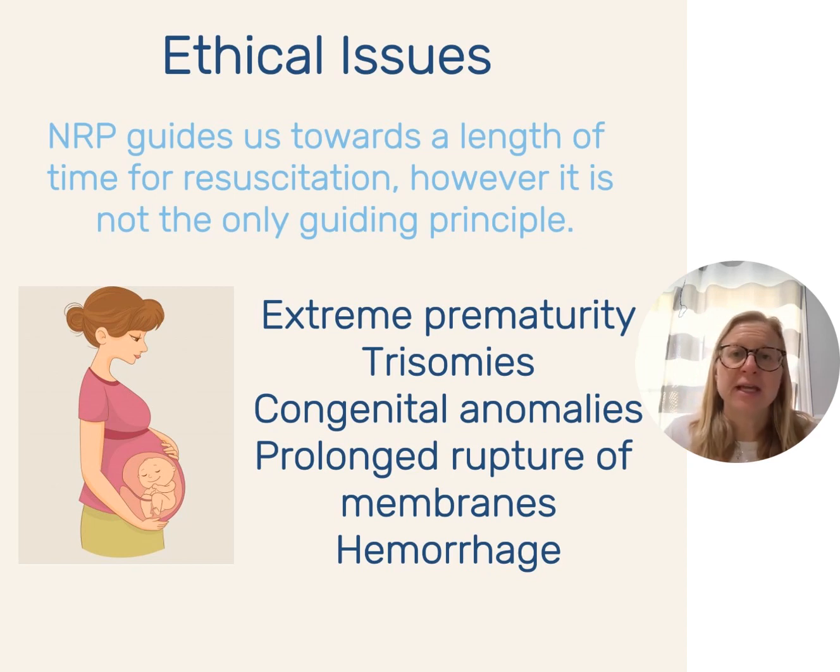The other things that we have to keep in mind when we're thinking of these ethical issues is extreme prematurity. So those babies that are less than 24 weeks, especially between 22 and 24 weeks, it's really having that discussion with the parents on how much they want us to do. I was in a 22-week delivery recently, and the parents were like, yes, I would want you to intubate the baby, but I don't want to get to the place where we're doing chest compressions. We cannot always have those conversations. Moms precipitously deliver. They show up at the hospital complete and pushing, right? We can't always know. So it's figuring out, what are we doing? What are the guiding principles of what we've done here, and how much more can we do?